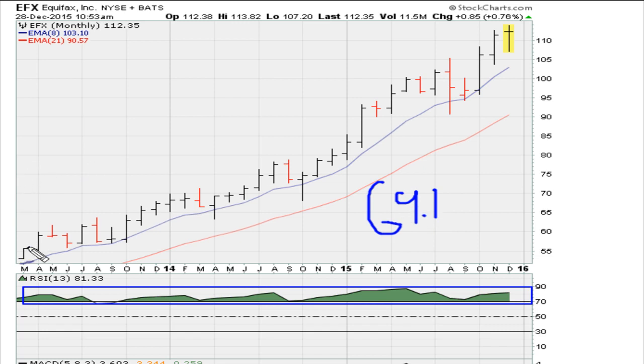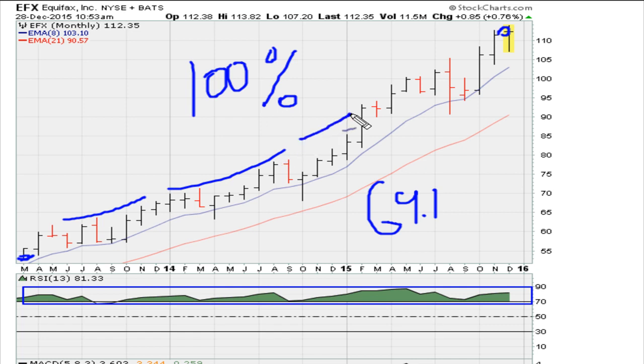Now, the stock has moved on this 3-year monthly chart from a price range of the 50s all the way to 110 since 2014. So over the last 3 years, it has gained just about 100%. I would say that's a slow moving stock, and so we're going to have to ignore it. Even though it's been a nice consistent mover, what we're looking for is explosive moves, and for a stock that gains 100% in 3 years, we're going to have to skip.